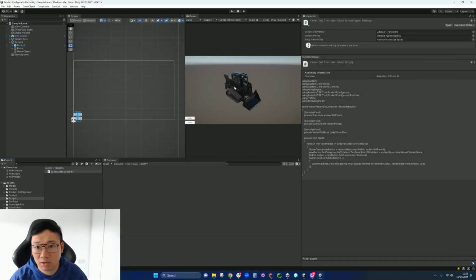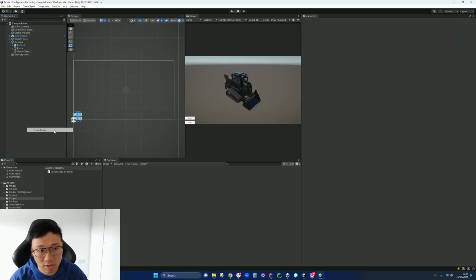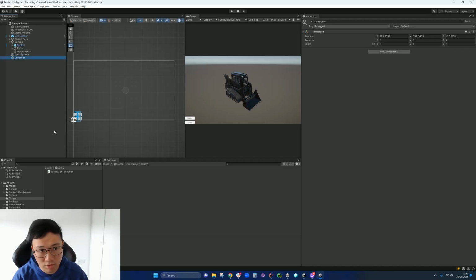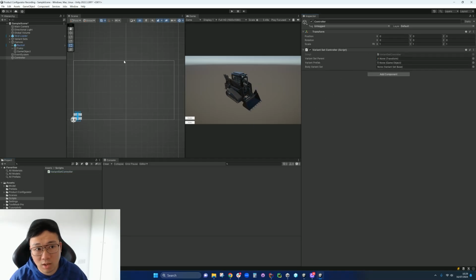If I go back here and create a new object called controller, just to reset it, and drag this variant option there, drag all the fields, the parent, into the field in the inspector, and don't forget that we have this body variant in here.